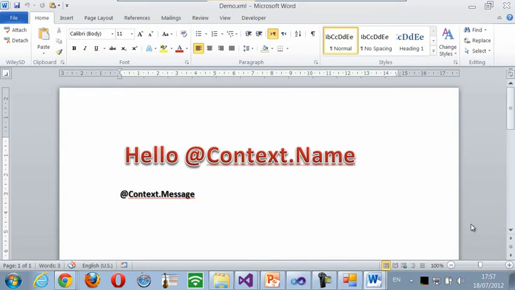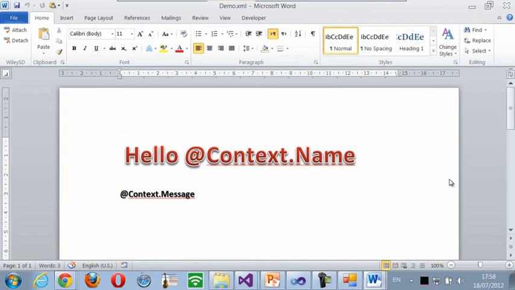And I have this context property that has name and message. It doesn't go farther than that. And I probably would be able to add ifs and fors and whiles in this Word document, and of course everything is up for your imagination.